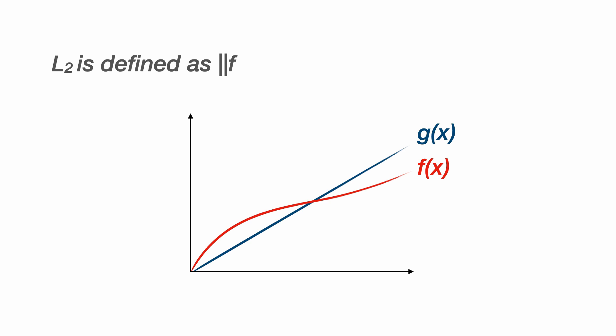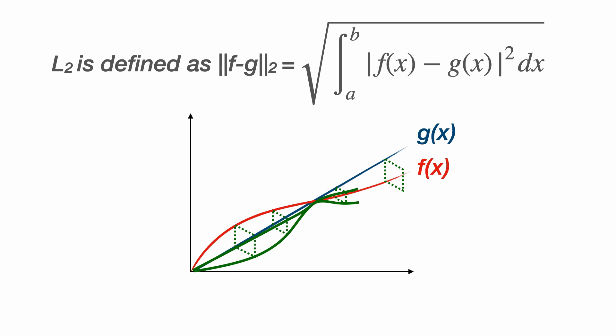The L2 norm of f minus g is a little bit harder to visualize. In this case, we integrate the square difference between f and g and then take the square root. This is equivalent to going along the interval and at each point drawing a square with side spanning the difference between f and g. Summing the areas of all the squares, you end up with a 3D volume which dips closer to the xy plane where f and g are closer together. The L2 norm is the square root of this volume.